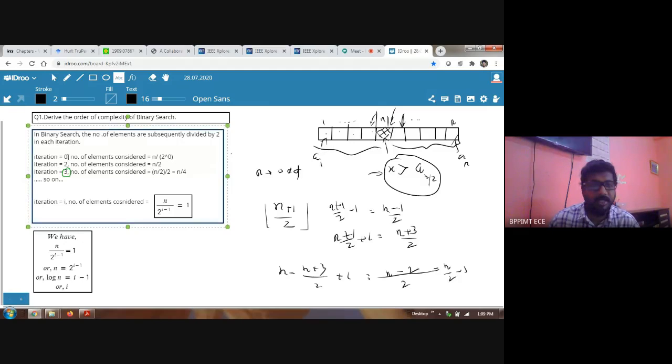Because after successful completion of an iteration, we are dividing the array into two parts. So if I start the index with 0, then it will be n by 2 to the power 0. This is iteration number 1. Similarly, this is iteration number 2, and so on. Then it will be more convenient.